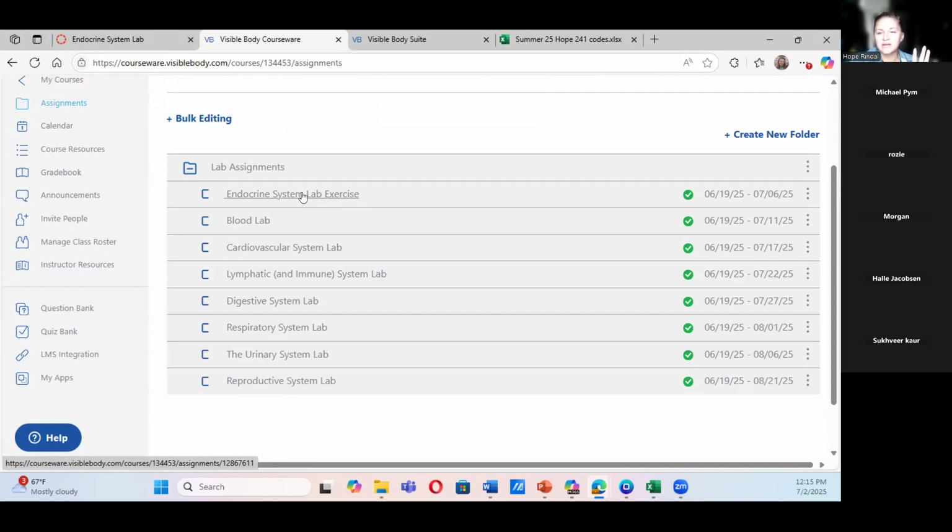This might look kind of overwhelming, like it's a lot, but remember, this class is replacing like 4 to 6 hours of in-person lab every week. So there is a lot to do on this Visible Body platform. It looks overwhelming.